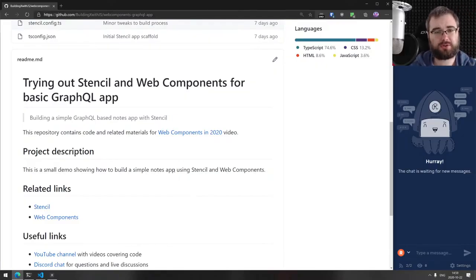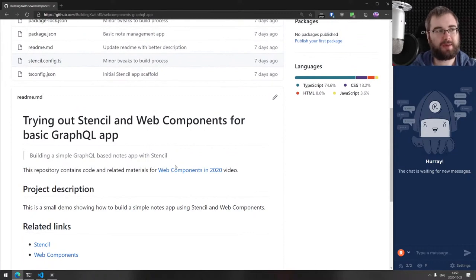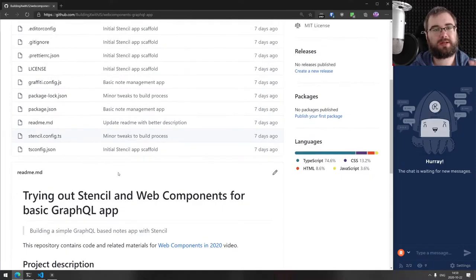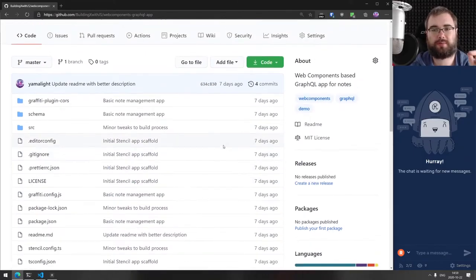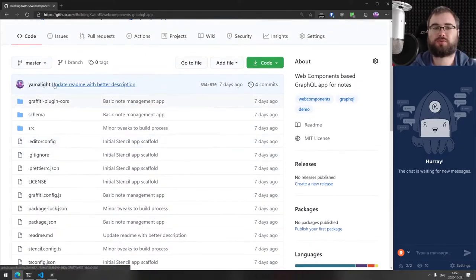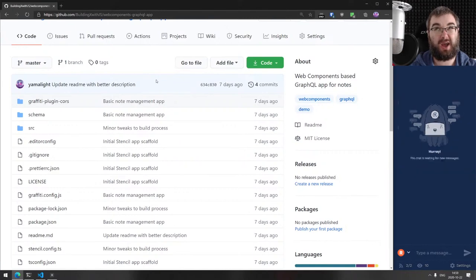So what we're going to try to do is build the exact same app we did last time using Stencil, but without any frameworks and without any bundlers. So it's going to be pure vanilla JavaScript, no bundlers, no frameworks, no special dev tools, I hope. There's a few caveats that I have to address during the stream. I think I know how to resolve them, but we're going to see how that goes.